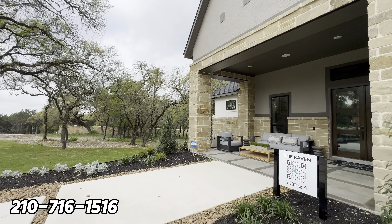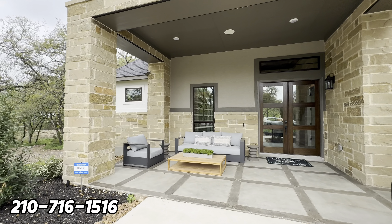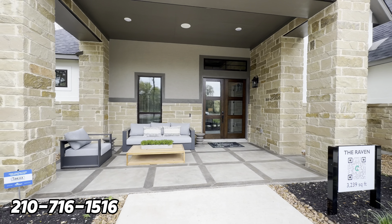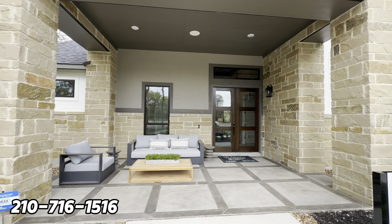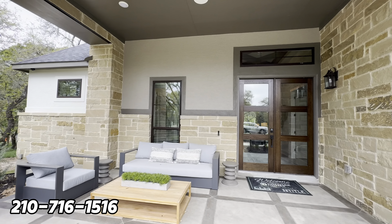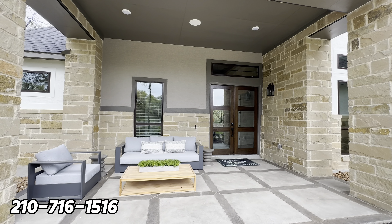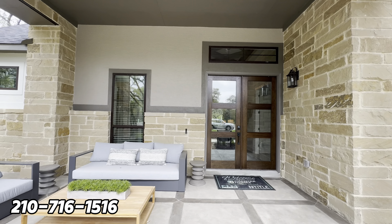You can only do side-entry garages when you have half an acre or more. This community is only going to have 69 different lots available — there are already 14 sold, so only a few are left. There are a couple of oversized lots at almost an acre, which gives you a lot of privacy, quiet space, and you won't see your neighbors with all the trees.